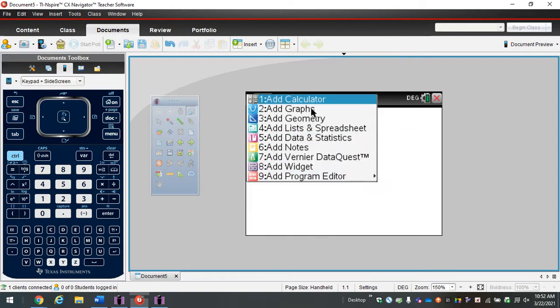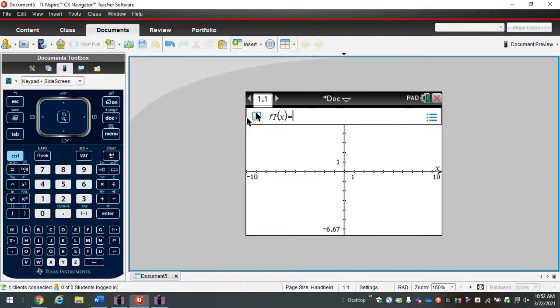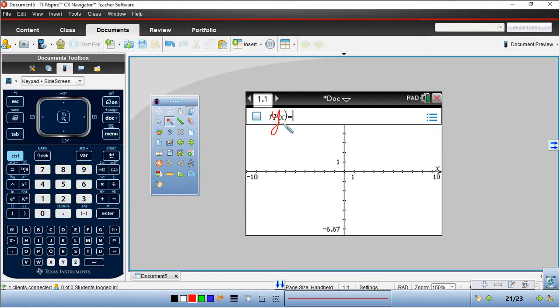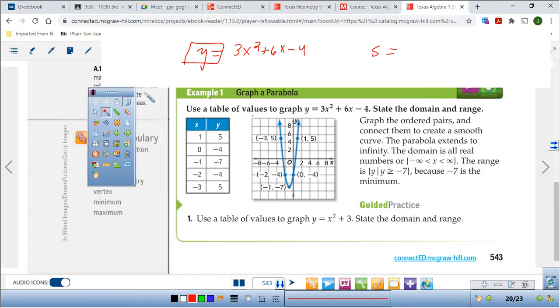Let me tell you what I see also. I see it as y equals. So on my calculator, this right here is my y. This is y equals. Type in everything here. It has to be basically when you have this equation or this function where it's solved for y, or solved for one of the variables. And that's it. You only have two variables, x's and y's, s, r's, t, a, b, I don't care, whatever. Two variables, you got it?